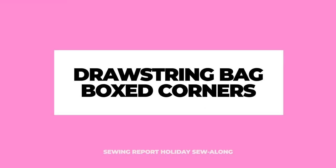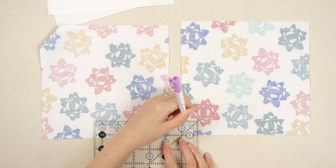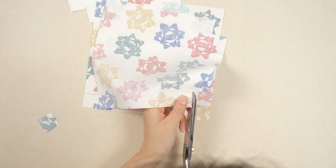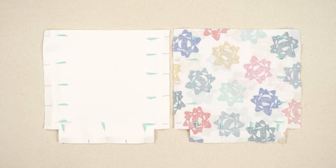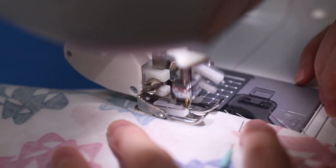Alternatively, you can make another version with boxed out corners. It's a few more steps, but has a three-dimensional shape. Lay out the pieces and determine which sides will be the bottom. Using a clear quilting ruler — I love Creative Grids, by the way — mark one inch squares on the two bottom corners. Carefully cut these sections out on the main and lining fabric. Pin both pieces right sides together. Now, once again, you will be sewing the sides and bottom, except for the cutout corners and the gap in the lining.